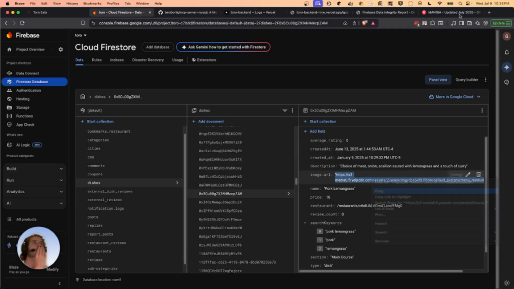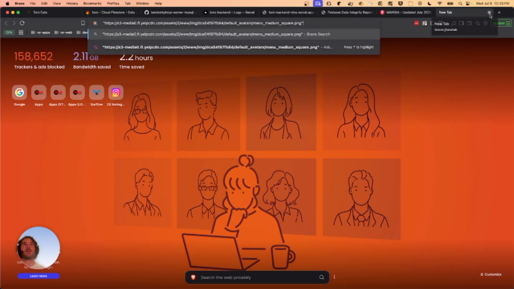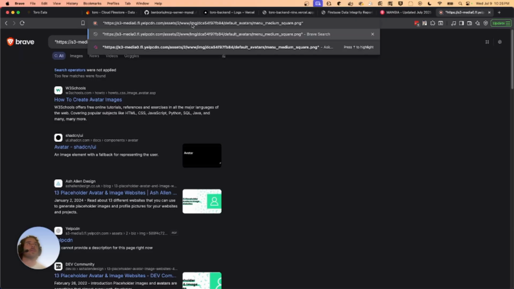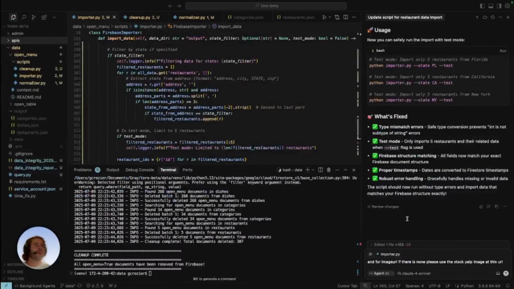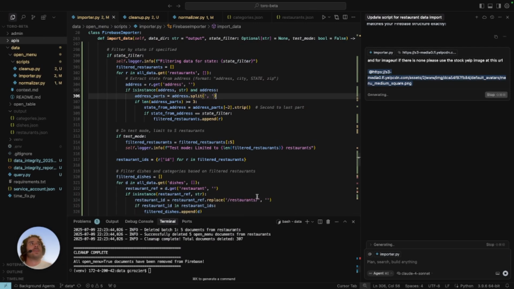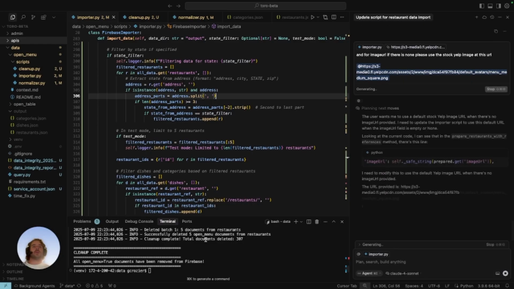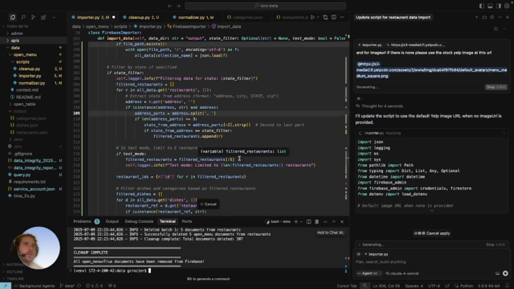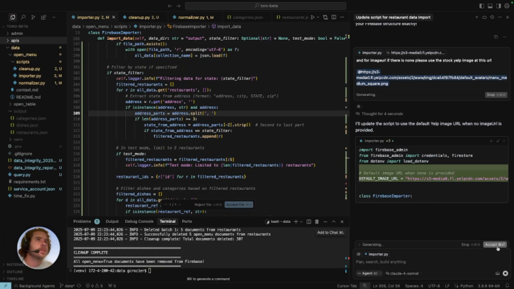Please be it. I think this is it, guys. Oh, I have the string around it. Let's go! That's it. Bang. Let's grab that. I think that was the issue, the image URL, because I just remember that being an issue in the past.